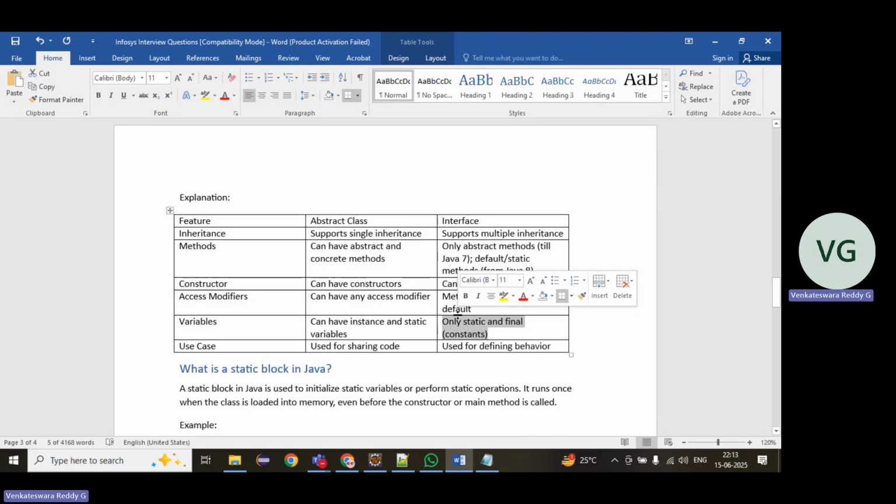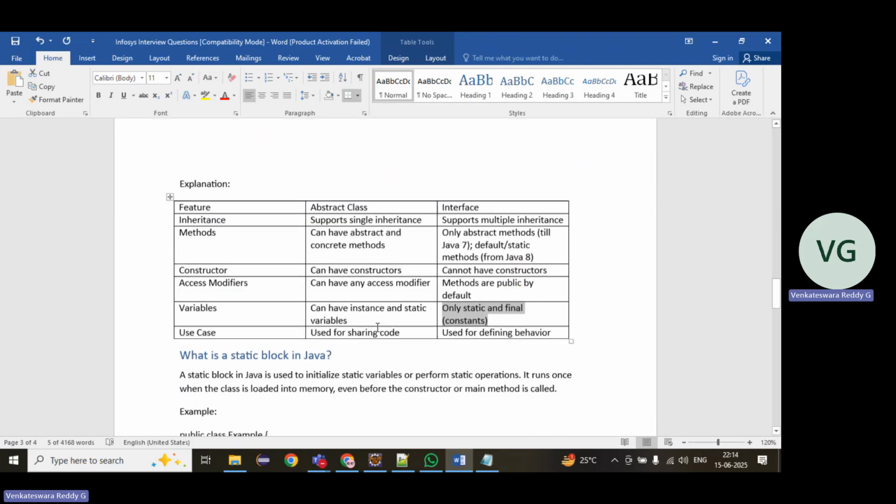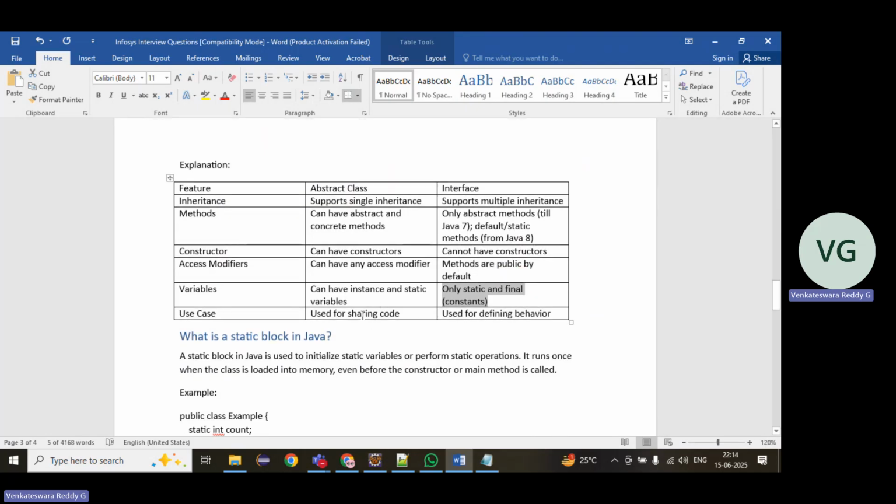Use case: an abstract class is used for sharing code, while an interface is used for defining behavior. These are some of the differences between abstract class and interfaces.